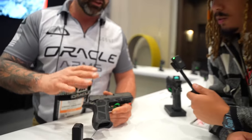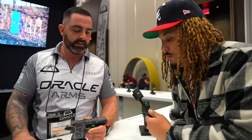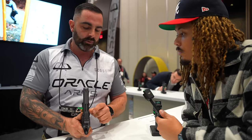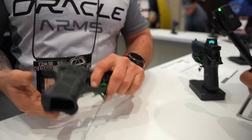This is our 2311 compact. Most of you already know this is compatible with the SIG P320 magazines. We sell them with our own, but they're cross-compatible. You can use our magazines with their guns, and you can use those magazines with our guns. Gotcha. Beyond that, it went fully ambidextrous. We've got ambi slide release, ambi safety, and then the magazine release is user swappable from side to side.